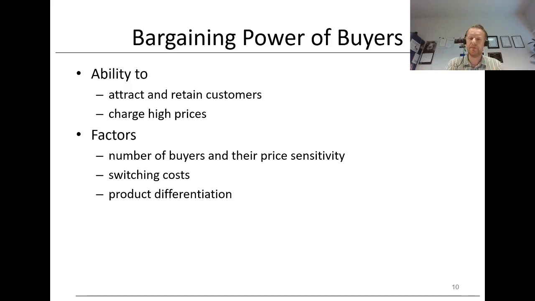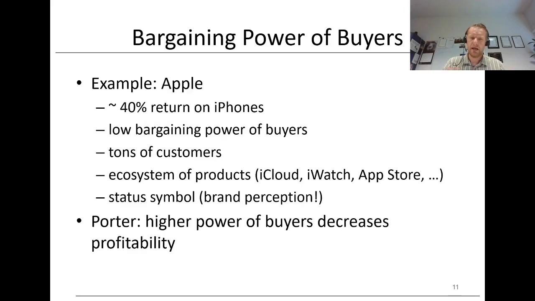What's really important to decrease the bargaining power of your buyers is to differentiate your product, to make sure that your product stands out, that it's different than what your competitors are offering, such that your buyers have no reason to switch and as such will not be tempted to leave you. Let's give the example of Apple. Apple has exceptionally high return on investments on their iPhones, right? So according to some of the numbers, it's about 40% return on their iPhones. This is incredibly high. And yet, despite the fact that the profit and return on investment for Apple is that high, it still remains in business.